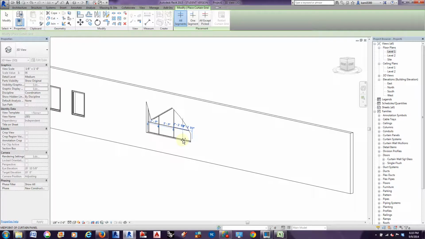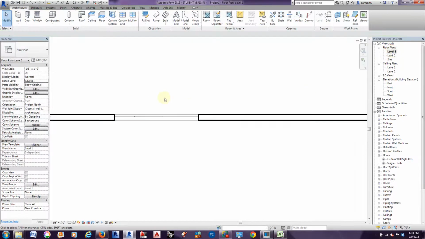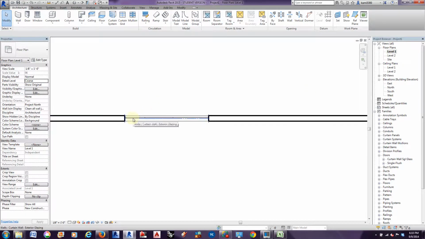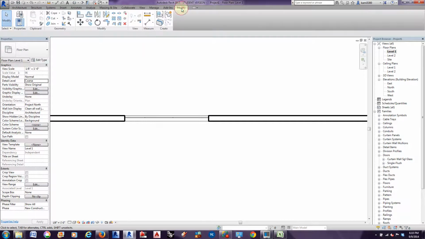Yeah. How'd you cut the wall to show the curtain? So in level 1, once I drew the curtain wall, in the modify tab, you can use the cut geometry command to select the wall and then the curtain wall.